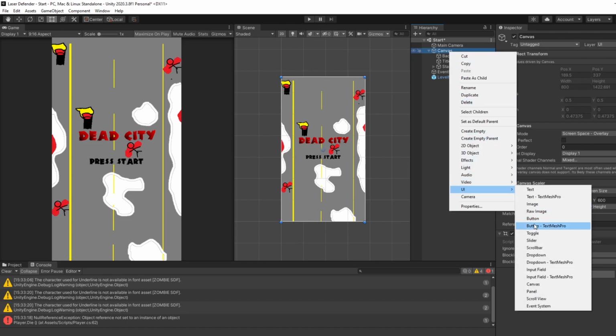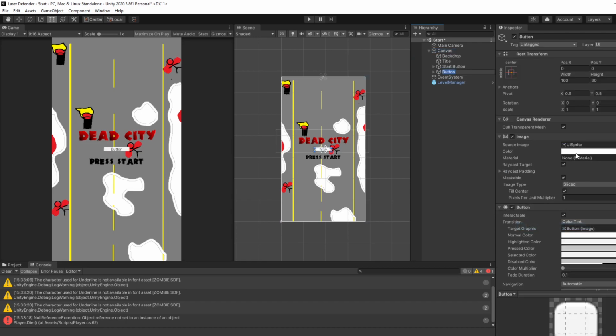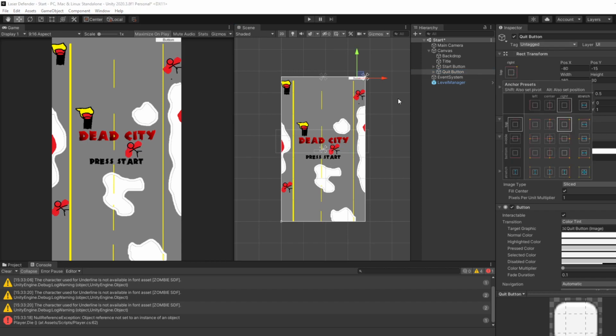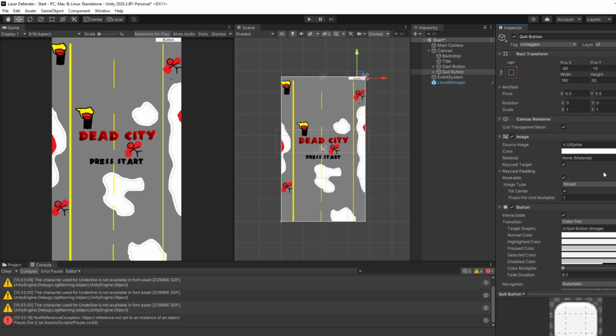Alright, UI button. Oops. Quit button. Position this to the top right. And then start editing, I guess.